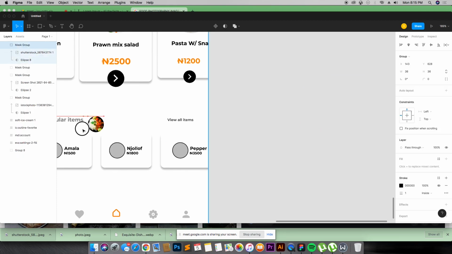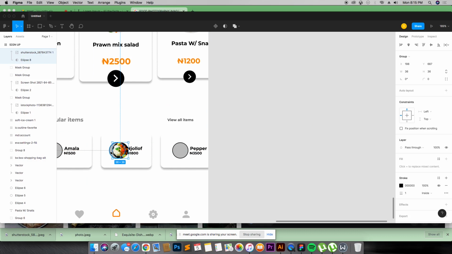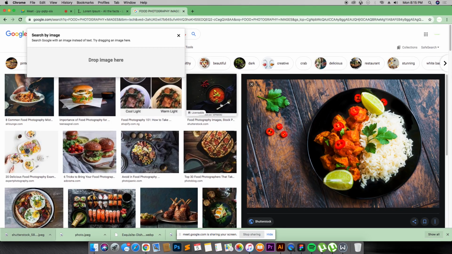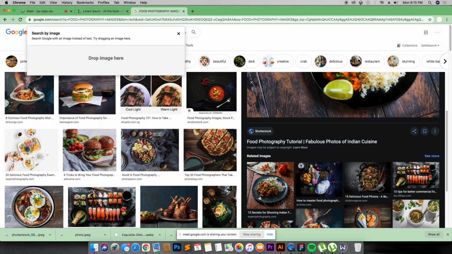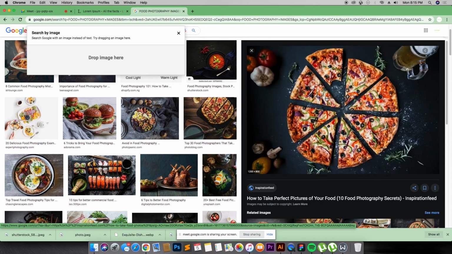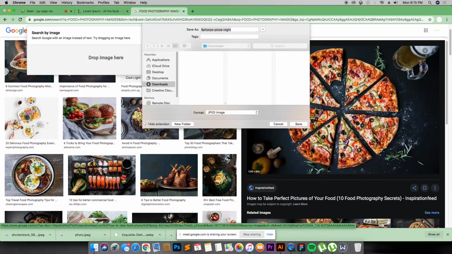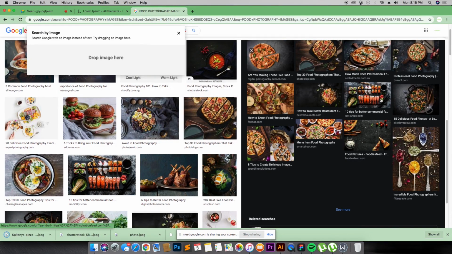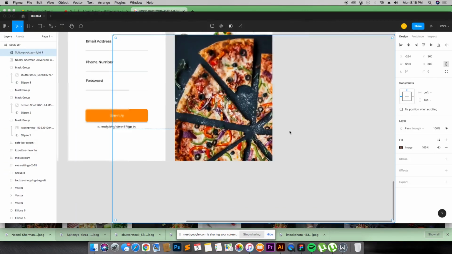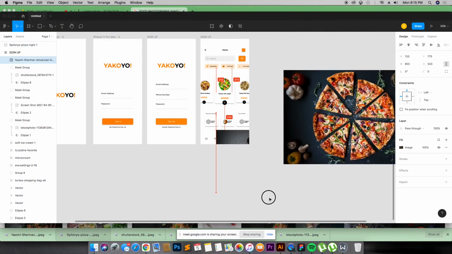So we have one and then we have two. Okay, one, two. Two looking like this. Okay, make this smaller, right click, use mask, drop this one in here.